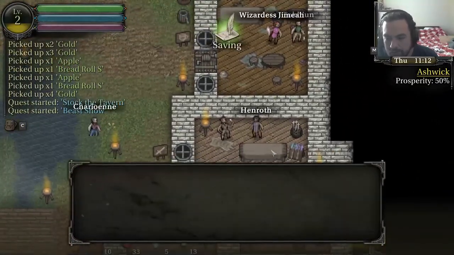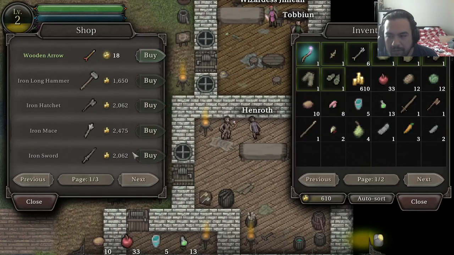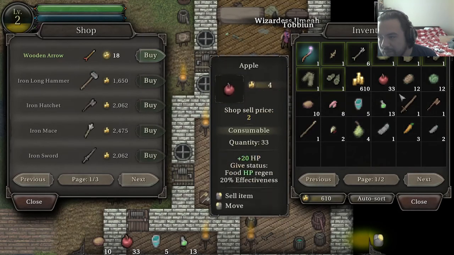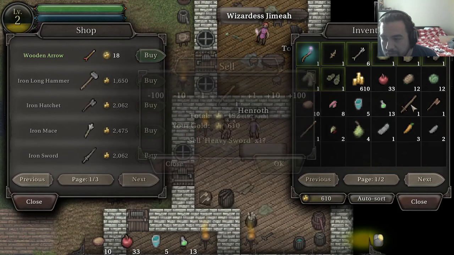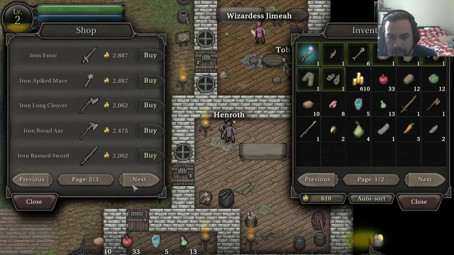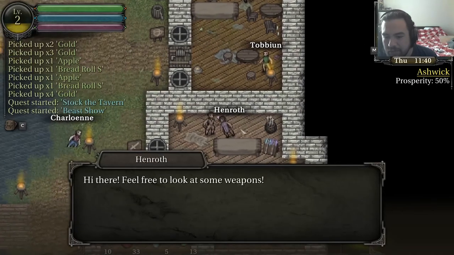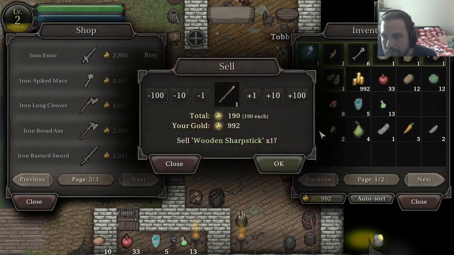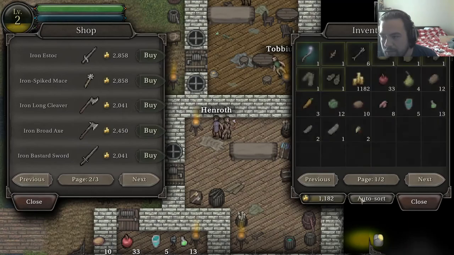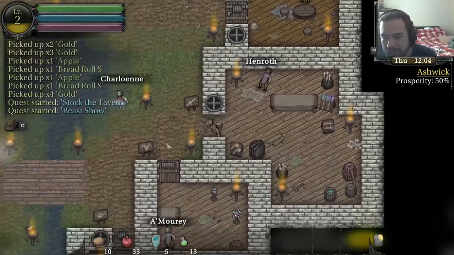Yo, dude. Yeah, dude, I want to look at your weapons. Yikes, brother. That's a lot of expensive stuff. That sells for 192. Wait, I can't even buy anything that I actually want, right? So, yeah, might as well. Yeah, dude, I'll sell some stuff. Let's sell this. Sell this. Sell this. Alright, we're cash money so far. He doesn't have any magic that we can buy.